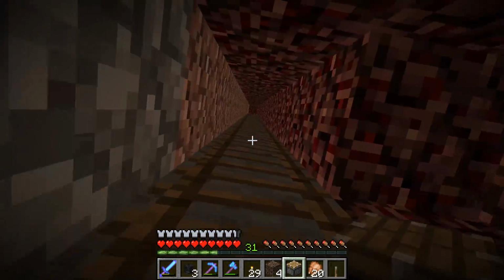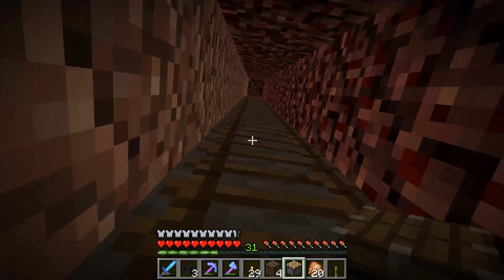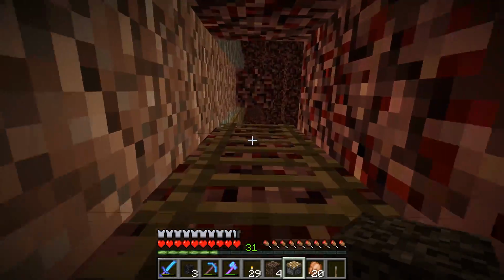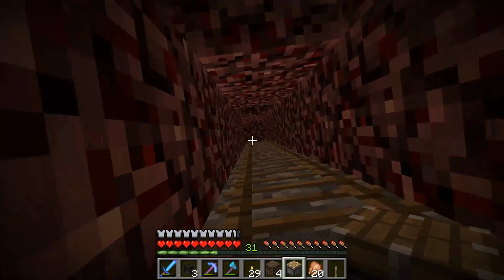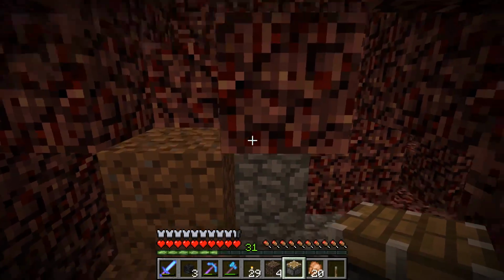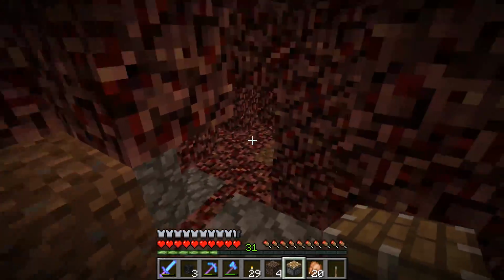So we're going to reattempt this, and hopefully it's not going to fail this time. I'm not even really that prepared. I'm really hoping this works. Let me just get all the way up here. If you don't know, the trick is basically you push the wither into the bedrock and he gets stuck and he can't attack.